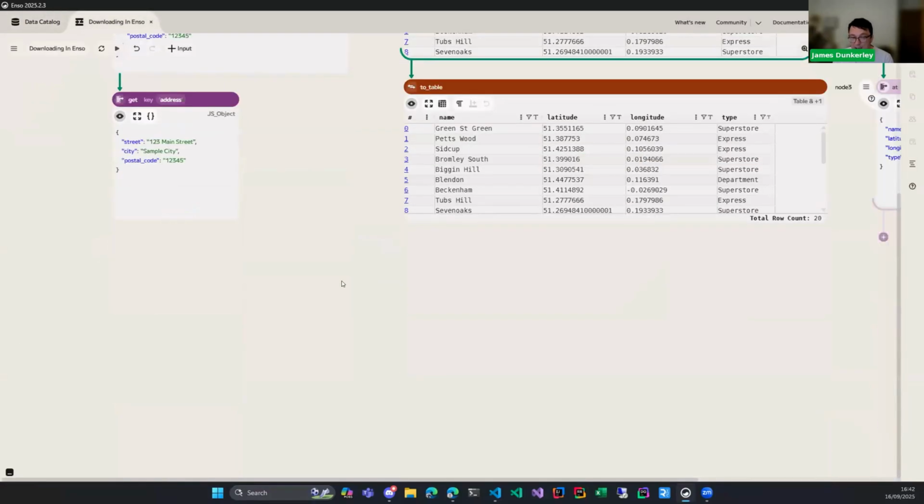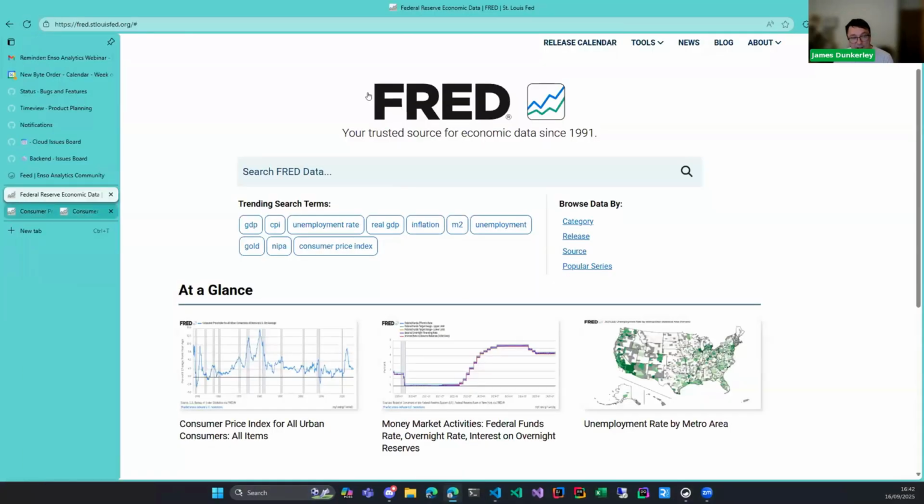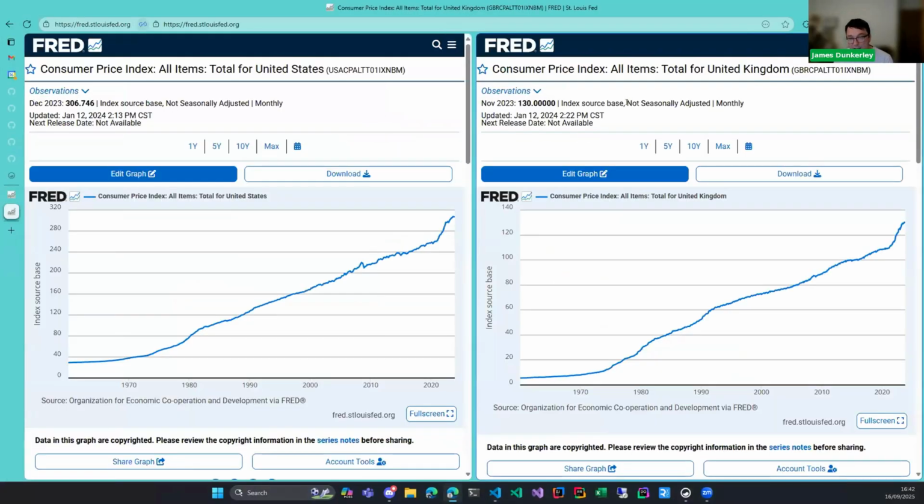The value is kept securely, and it allows you to hide passwords and make sure they don't end up being saved in flat files and the like. As a quick experiment to show you how we could work with the FRED data, we're going to have a look at the US and UK CPI data, bring the two series in and see if we can join them together and see what the data would look like.